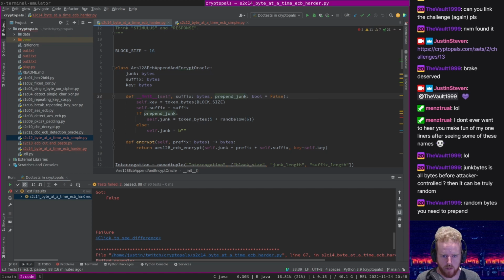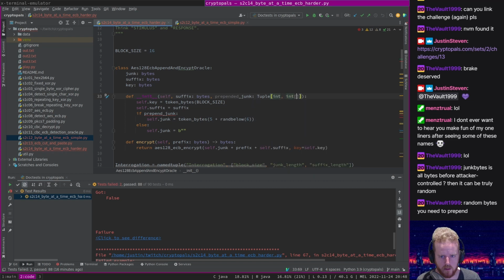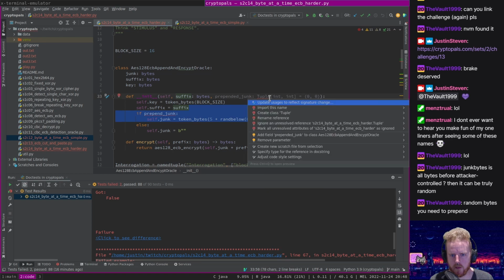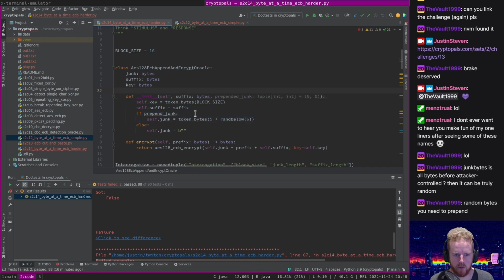Instead of prepend junk bool equals false, let's have a parameter which is prepended junk, a tuple of int. And by default, it's 0, 0. So minimum length of 0 prepended junk bytes, maximum length of 0 prepended junk bytes.